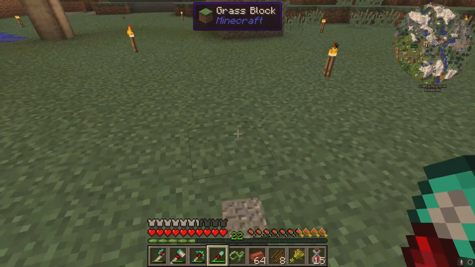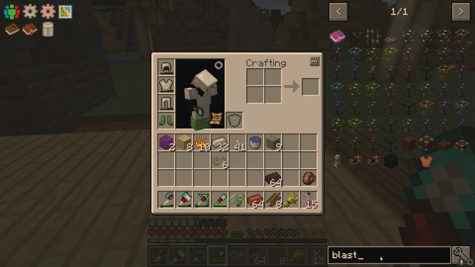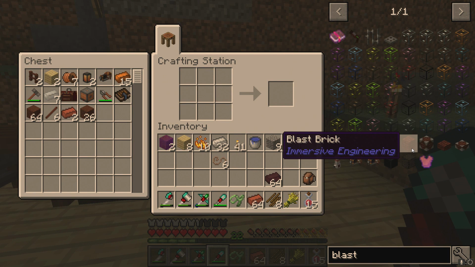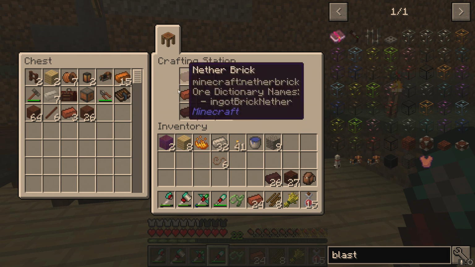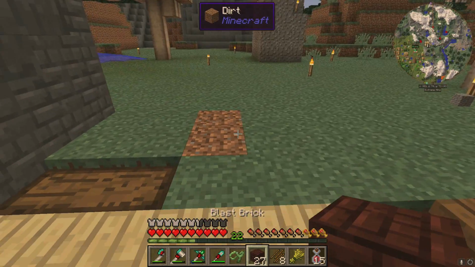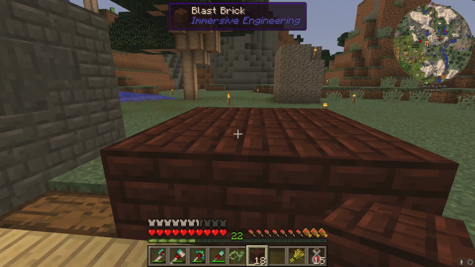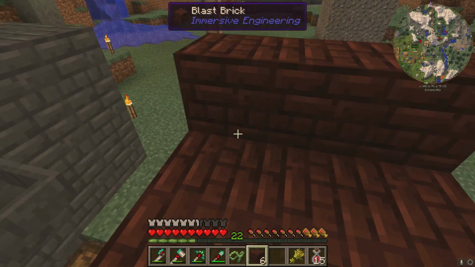Put it right here. So blast furnace brick or whatever. Blast brick. No, wait. I want to do that, I think. I made too many of both those things, but that's okay. Where are these things? So I think it works the same as the other one. Oh, I don't have my wand on me. I was like, this could work. So I think it's just like this, if I didn't make this up.